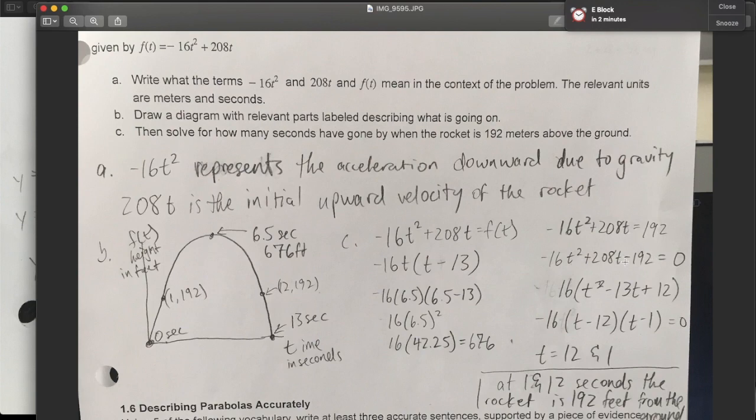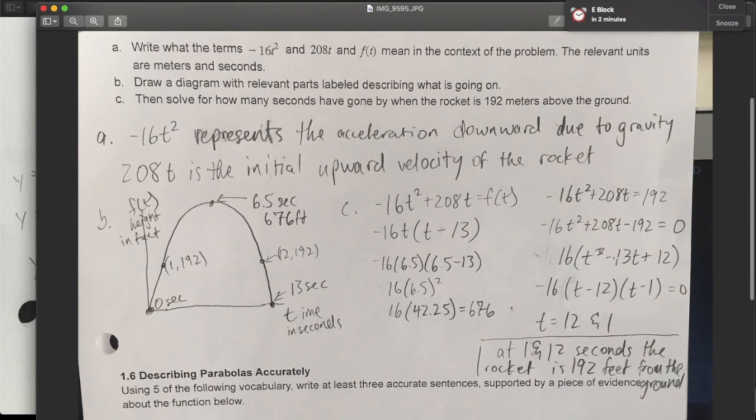from both sides. Now, this may not be apparent to everyone, but probably the easiest way to figure out when this is true is to pull out a 16. Now, this should be negative, and for whatever reason, I switched the signs correctly, but there should be a negative here. Then we have t squared minus 13t plus 12. This is actually not as hard a problem as you'd think, because 12 can just be 12 and 1, and we can see minus 12 minus 1 gives us 13. So when t equals 12 and t equals 1, the rocket will be 192 feet off the ground.